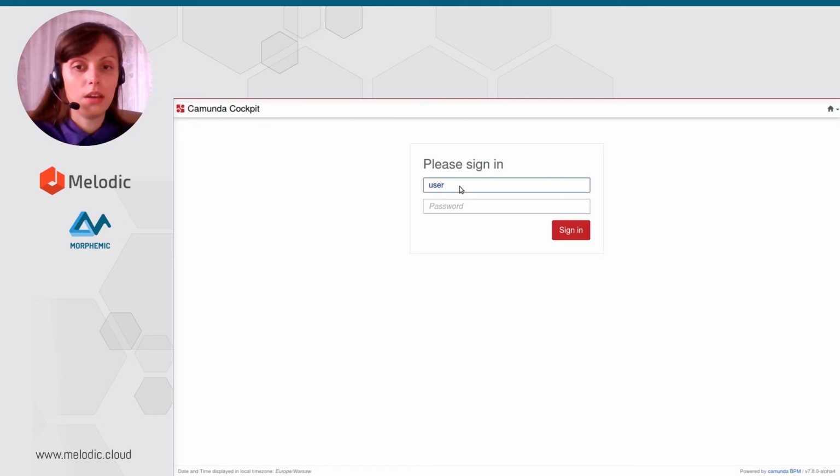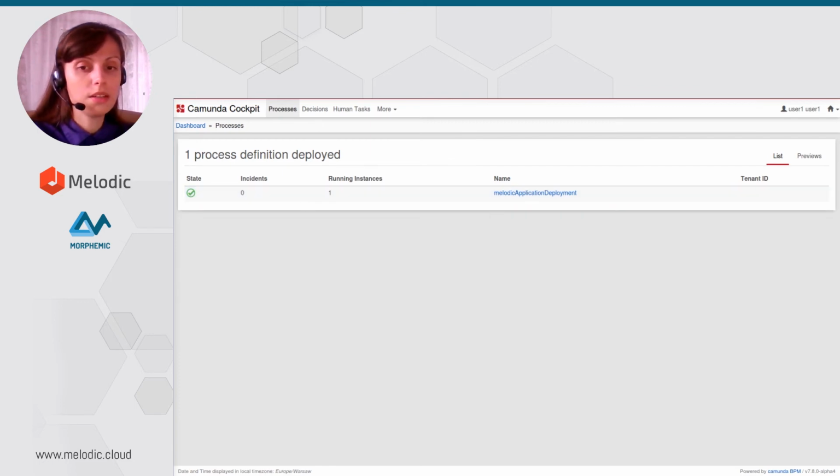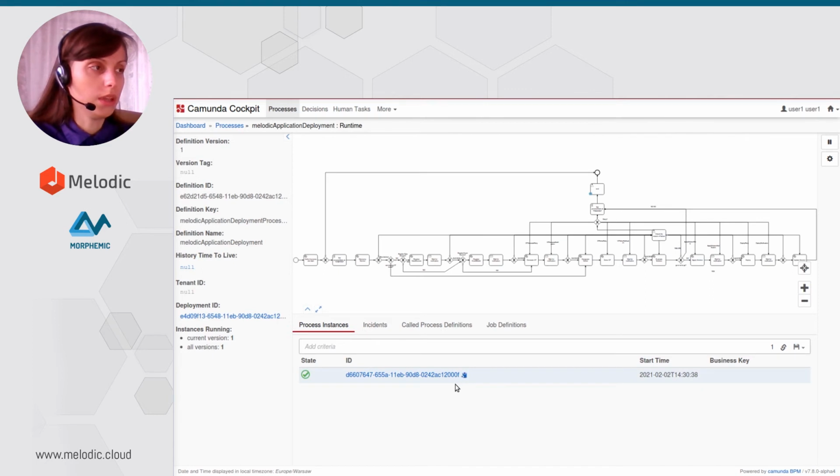I log in with the same credentials as for my Melodic platform. And in order to see the detailed view in Camunda, I need to choose running process instances, and after that the process to monitor from the list.